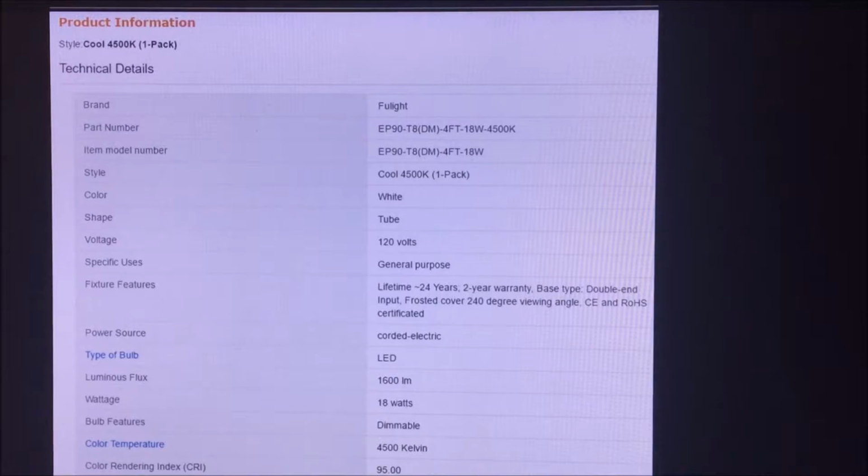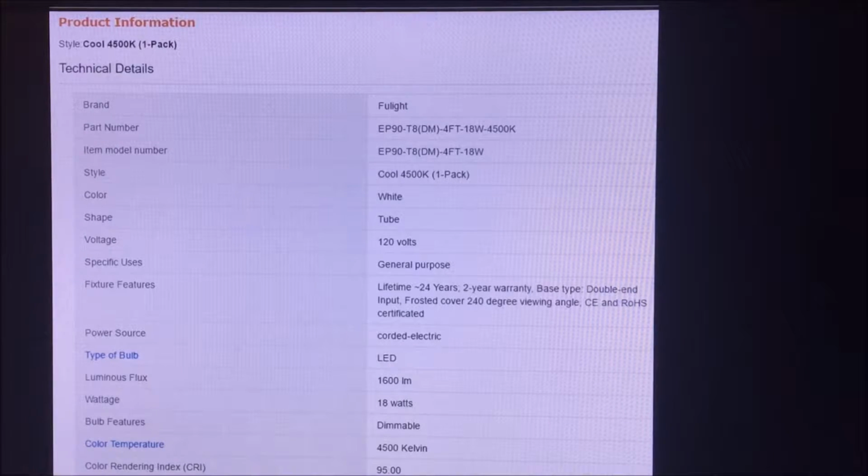Let's see what we got here. They're cool, 4500K. Color is white tube, 120 volts. Specific uses, general purpose. Fixture features, lifetime, 24 year. It's got a 2 year warranty. Base type, double end input. Frosted cover, 240 degrees viewing angle.